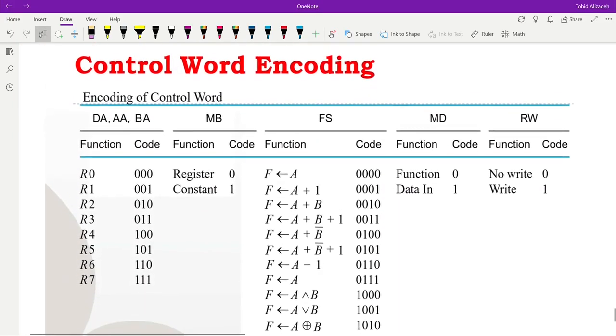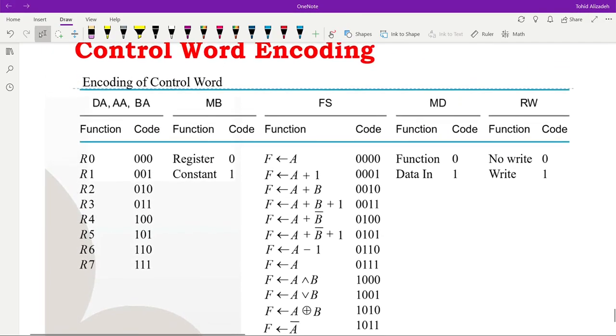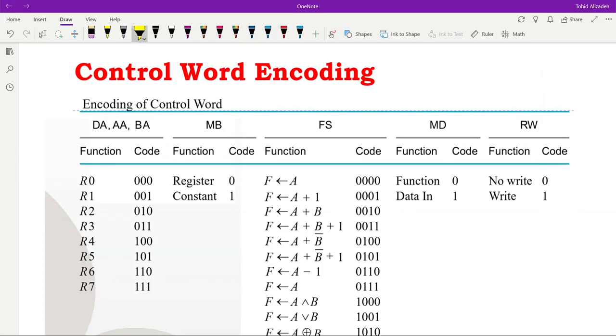You can see here how we have the control word encoding. So DA, AA, BA, MB, FS, MD, and write. For FS we have 4 bits. For MB we have a single bit, and for DA, AA, and BA, for each one of them we have 3 bits. And for write we have also a single bit.